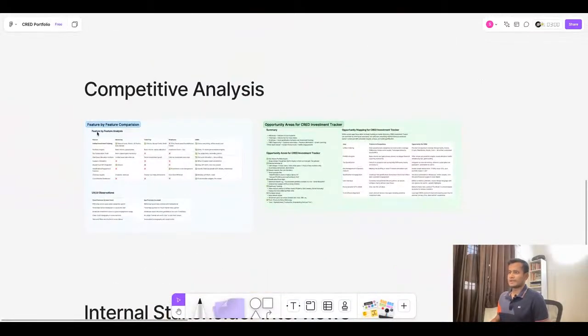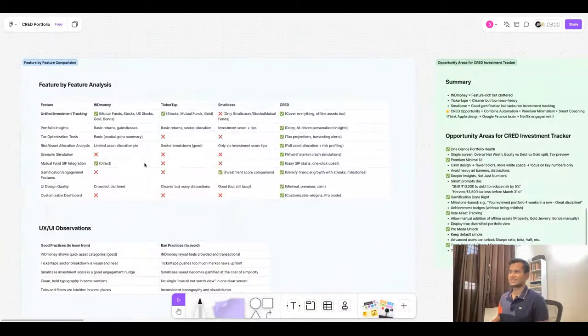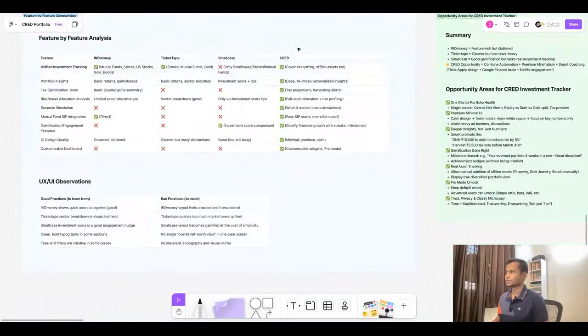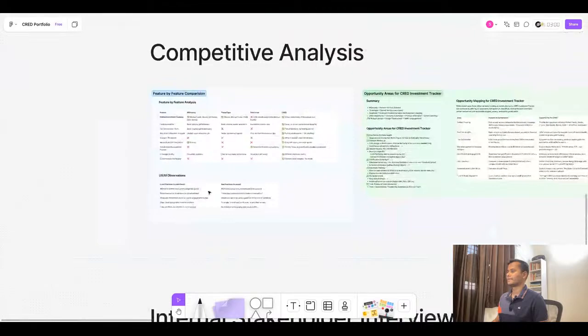Then competitive analysis, where we did a feature by feature analysis of 3 competitors: IND Money, Ticker Tap, and Smallcase. Then we also looked at what CRED can do to position itself. We also did UX observations, like good practices to learn from different applications such as IND Money, Ticker Tap, Smallcase, etc., and bad practices to avoid.